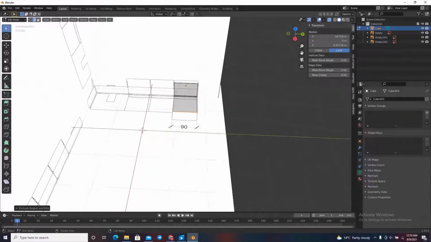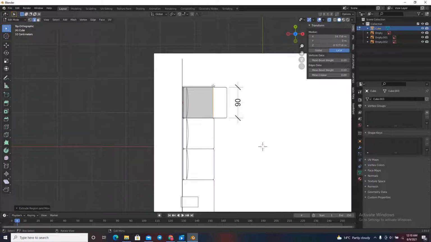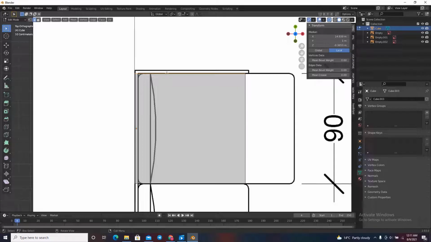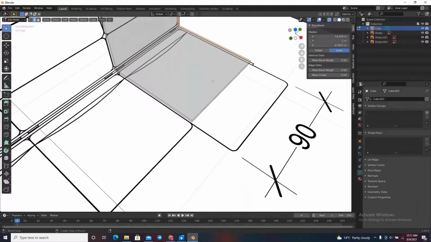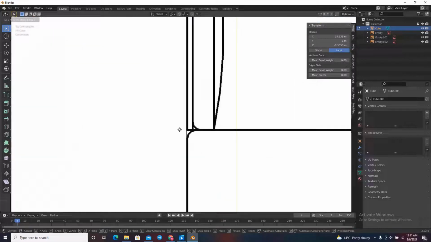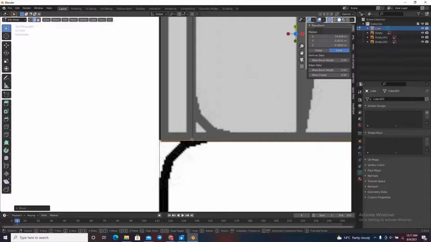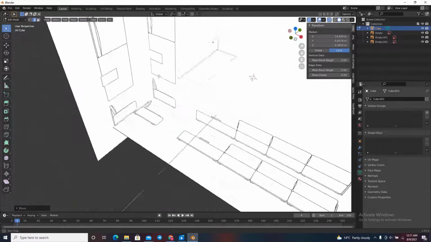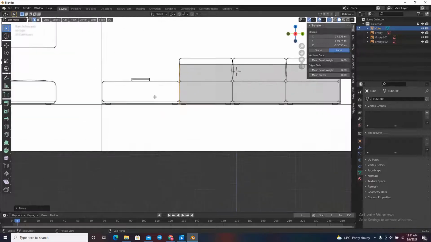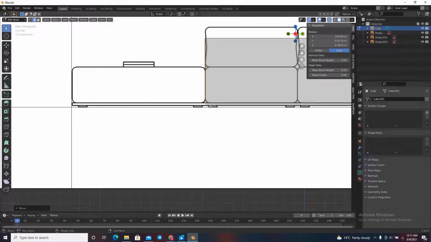Now we have our base shape, but the dimension from the top side is not correct. So what we need to do is select this one. Before that, just select this one, press GY. I'm going to move it right around here. Yep. So after that, if you go to the front view, the support system will extend up to here in the base.